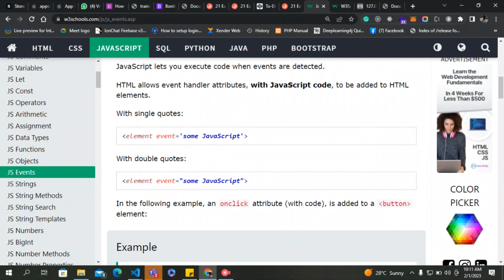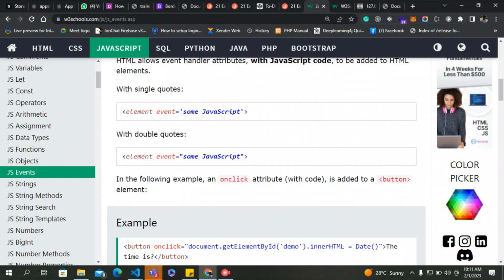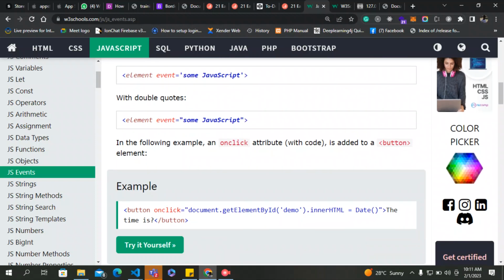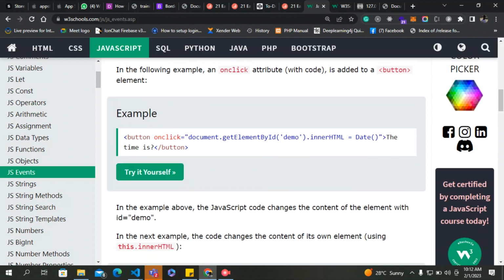With single quotes, it doesn't matter. A single quote is the same thing as a double quote. So in the following example, an onclick attribute with code is added to a button. This is just like having your function ready for what will happen when you click a button.